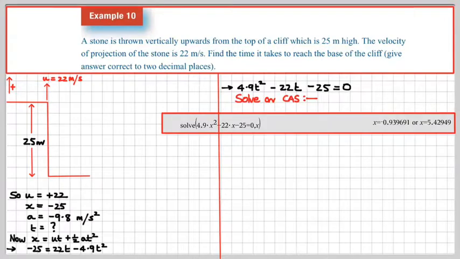Oh, wow. Look at that. So what do we got? I've used x because I'm used to using x on the CAS. So solve this thing here. This is with the TI CAS handheld, which we use at my school. That's the syntax that you would use. And we get this. Most interesting. This negative value, remembering that this is really time, would have no meaning whatever in the context of the situation we're dealing with. Therefore, this has got to be our answer. To 2 decimal places, it's 5.43 seconds.